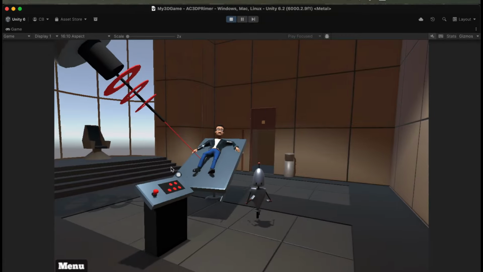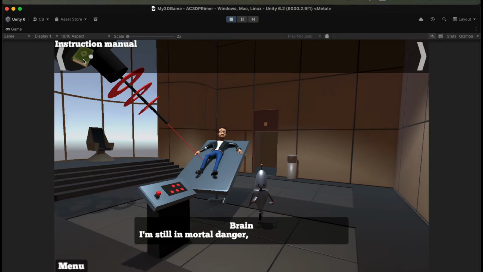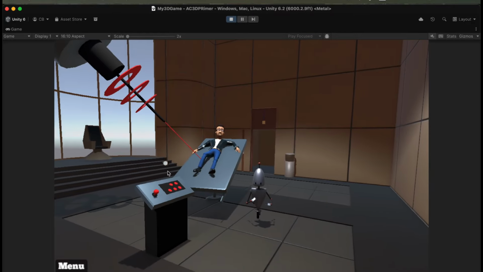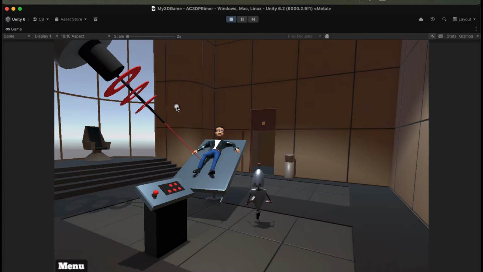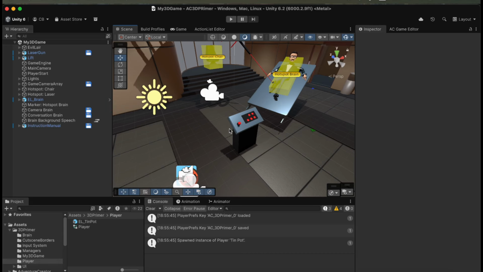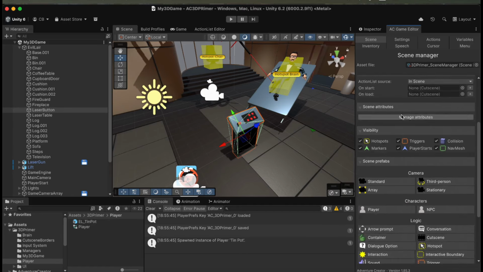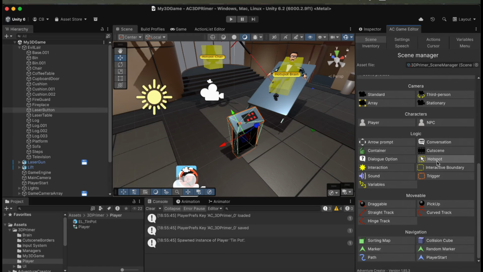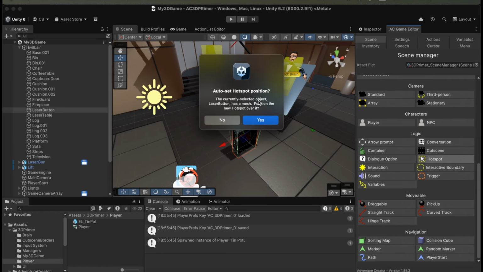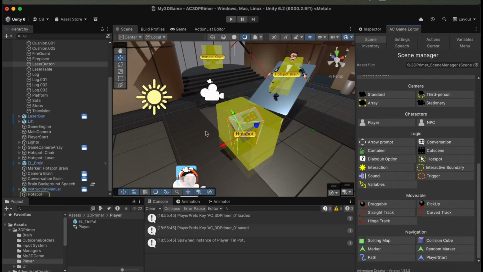Now that the player is able to pick up this instruction manual on giant lasers, we can have him use it on this panel here to turn off the laser and solve our game's little puzzle. Just as we've done before, I'll make this panel a hotspot. So first I'll select it in the hierarchy, and then in the Scene Manager, I'll click to create a new hotspot, choosing to position it over the selected mesh.